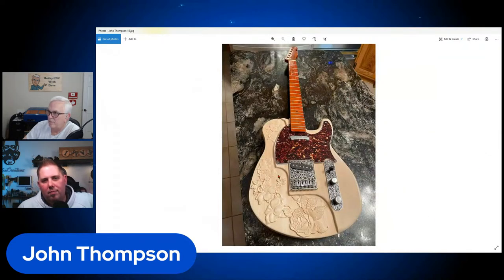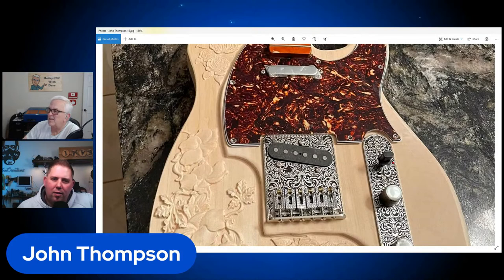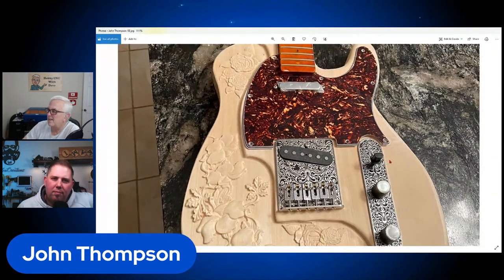Here's another shot of it before the flowers were painted. And it's just as pretty there too. Look at that fancy hardware right there. Oh yeah, I didn't see that last time. That is really fancy.